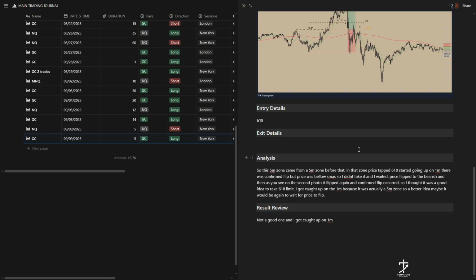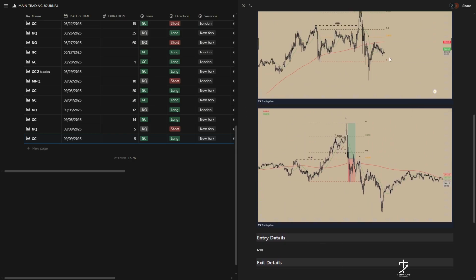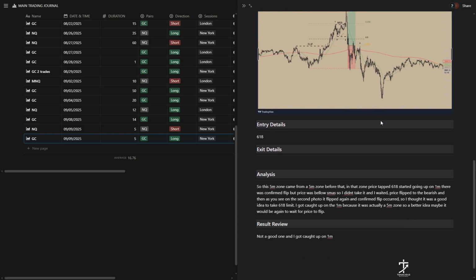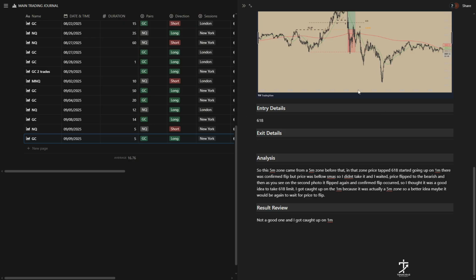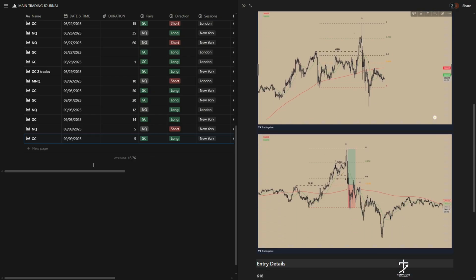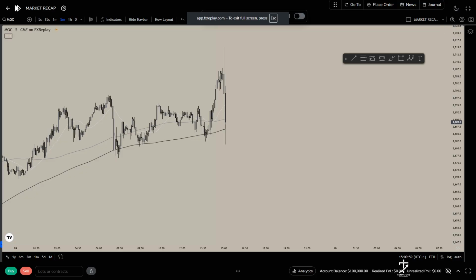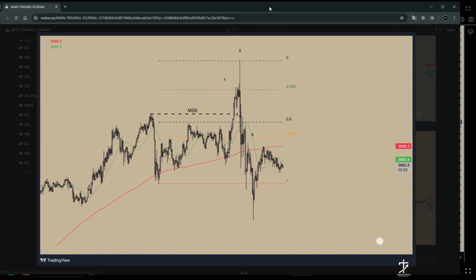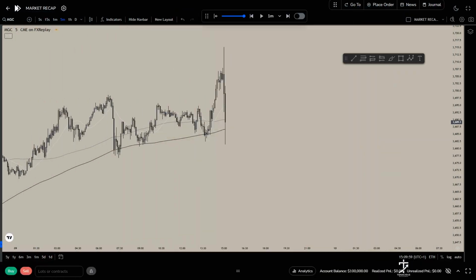So obviously from the analysis you can see that he used the 5 minute zone, and then from that 5 minute zone he went down to the 1 minute. He could see that price flipped essentially, but it wasn't enough for the win, and obviously he got caught up within structure, within price on the 1 minute, and he caught a losing trade. So we're now gonna dissect how this could have potentially been avoided, so let's head over to the charts. If you guys remember, he had this area mapped out with the MSB, and now I'm gonna do the same thing here.